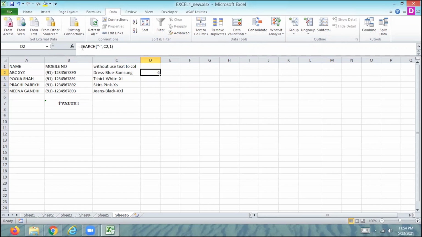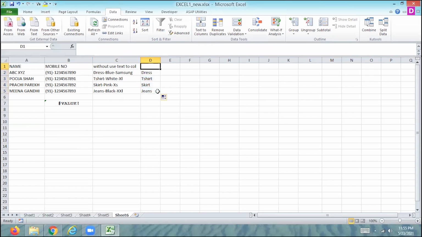So what can we do? If I use the LEFT function, left of this text and the number of characters is this. For example, yes, the trace is coming, but the trace with the dash operator is coming. So I want to use this minus operator, and then the trace value is coming. Now, track this functionality. You can see here, you can easily find this value using the tracks functionality.